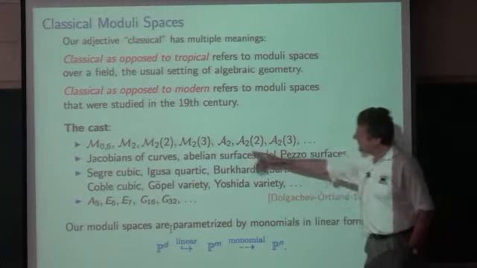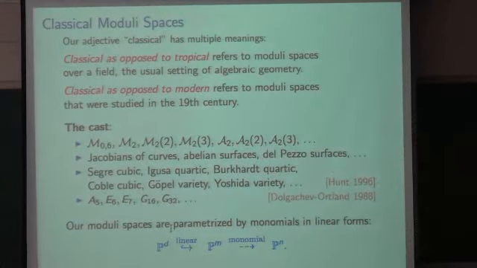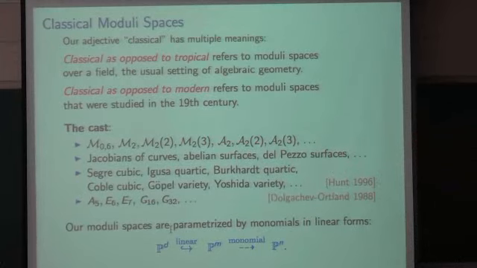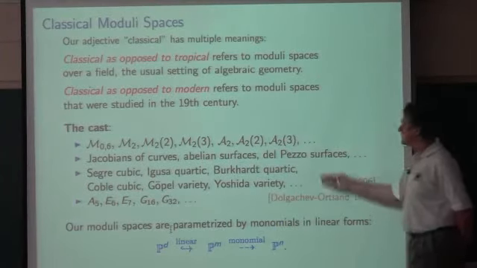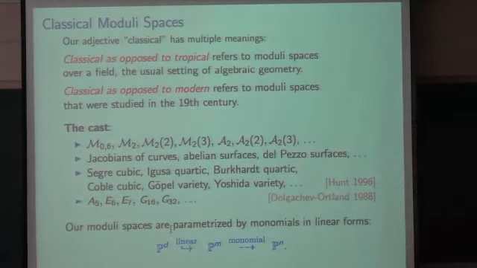Now these A's are basically the same thing. These are moduli of principally polarized abelian varieties, and in genus 2, essentially every abelian surface is a Jacobian, unless it's a product of 2 elliptic curves. So I will pretty much identify these. So the cast of characters are Jacobians of curves, abelian surfaces, maybe Del Pezzo surfaces. We did something really difficult 98 minutes ago. We blew up 8 points in the plane. I might blow up 6 points in the plane. I'm going to do something easier. Now, these things in the 19th century, they had names. So there's a Segre cubic, Igusa quartic, Burckhardt quartic.